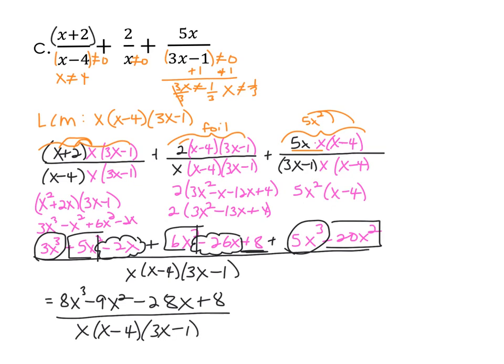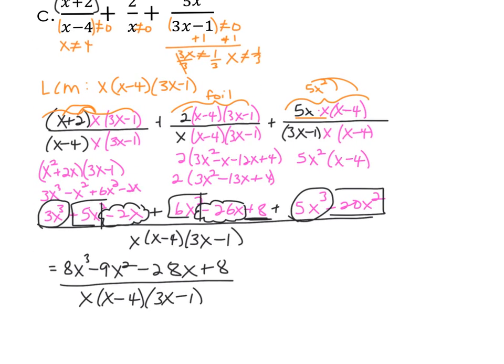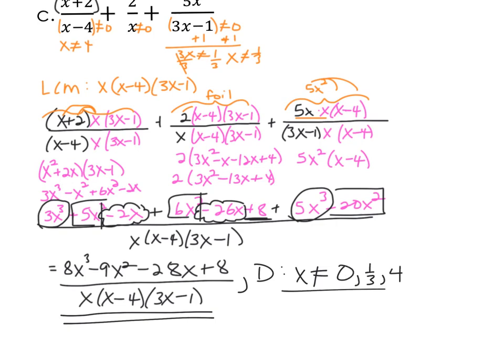I'm going to help us out here for a quick second. The numerator is not factorable. I know this to be true. Therefore, that is our final answer, and I'm sorry. For our domain, we know that x can't equal, what did we say? 0, then 1/3, and then 4.